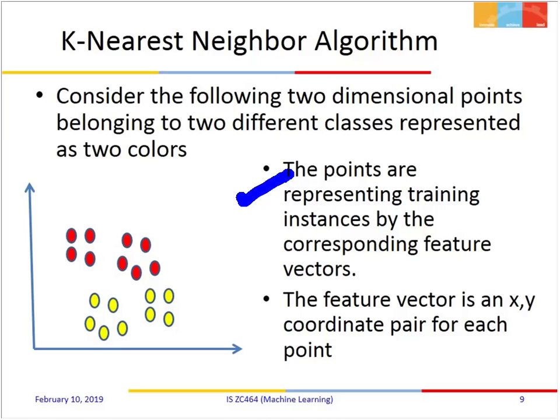So suppose these red 9 points were some apples, and these different 9 points in yellow color were a different fruit, let us say orange. Because they have different properties, different texture, different colors, if I am taking these two different properties on two different axes, these objects are likely to fall apart from the objects of the other class. Of course, they are likely to cluster together with the objects of similar properties.